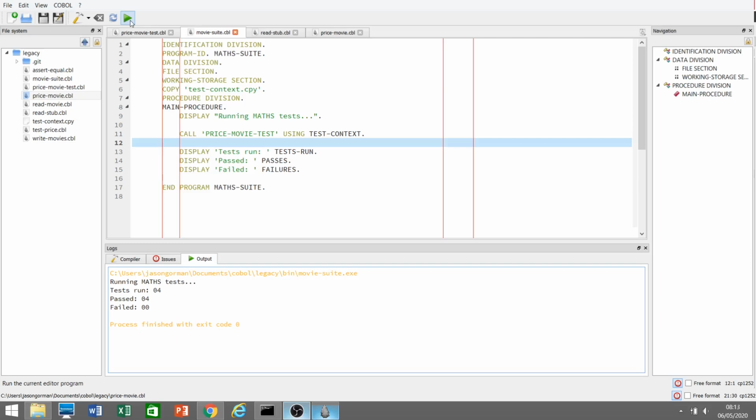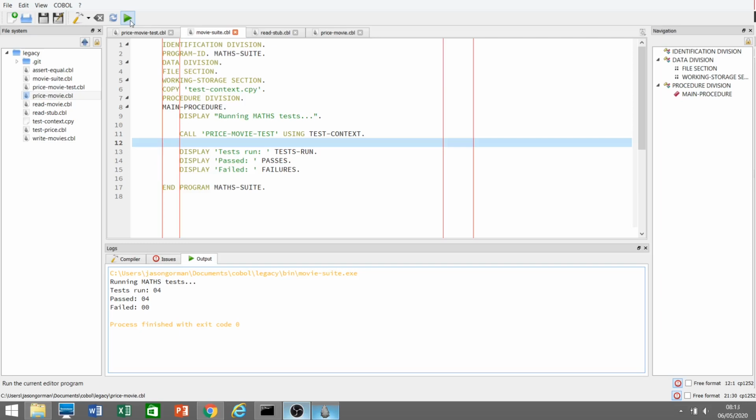Right. So we identified what code needed to change. We identified where we wanted to write unit tests, and then we identified any external dependencies in the code we want to change or around the code we want to change that stopped us from doing that. We broke those dependencies using dependency injection so that we could stub the module that returns the movie record. And then we wrote unit tests to satisfy ourselves that we had basically the equivalent of the tests that I was doing manually around our test point, around our inflection point there.